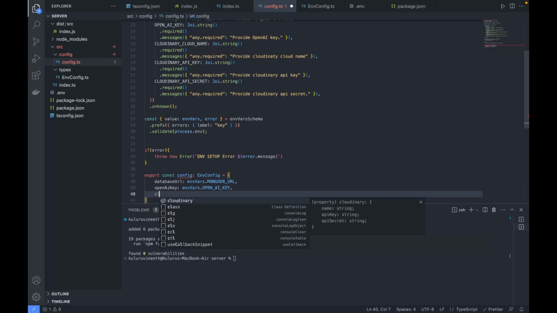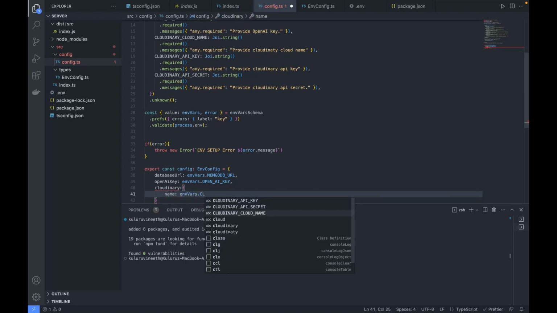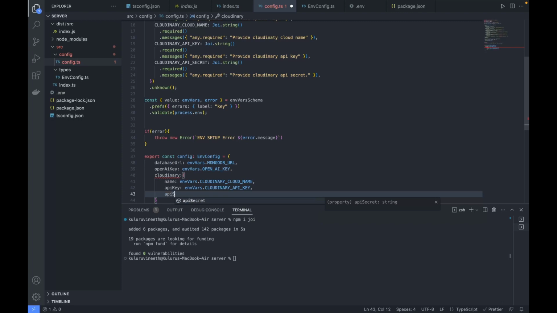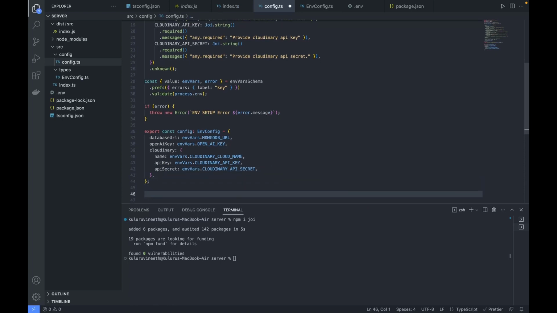And the Cloudinary, so here the name is going to be Cloudinary cloud name, just the variables which we have created above. Then the API key, and then the API secret.